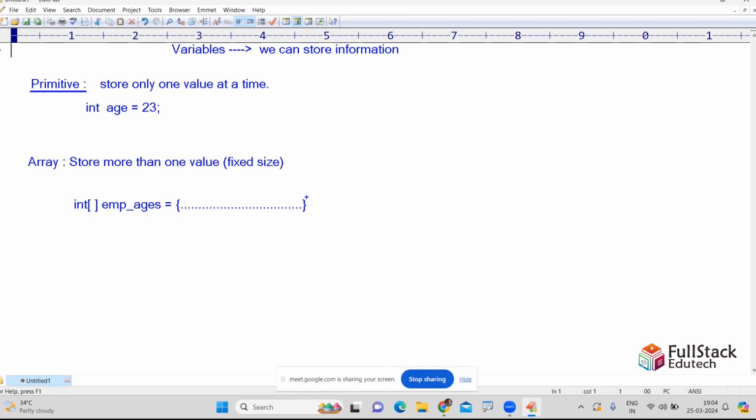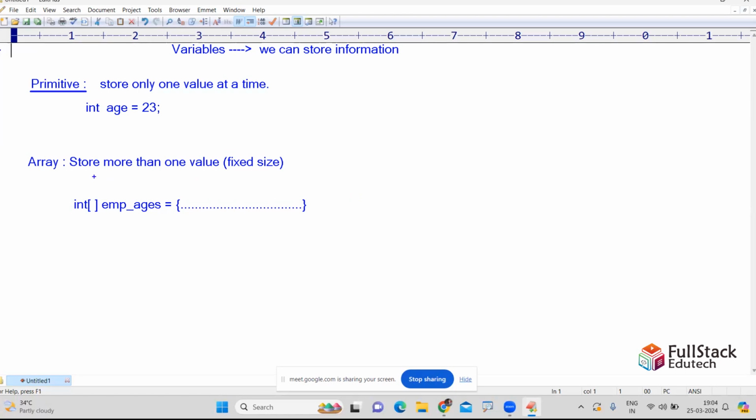More than one value if you want to store. I'll explain all these things. Sir, I don't know the arrays concept briefly. What all the concepts are required to learn data structures and algorithms, I'll explain clearly in this series. Don't worry about that. Just listen.